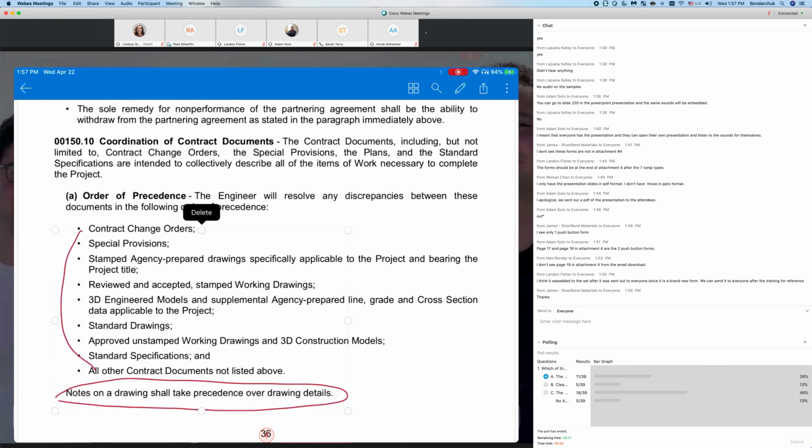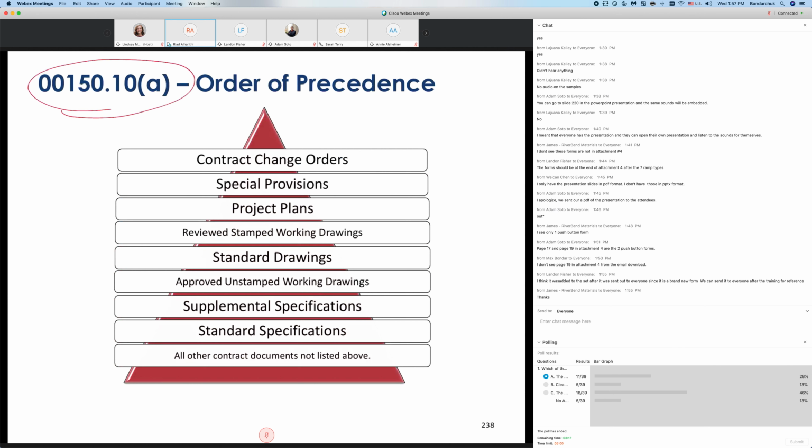Section 150.10a. Notice here again, the project plans take precedence over the standard drawing. So if you notice that in the standard drawing, the inspection form slopes are, let's say, 8.3 and 2% are the max. But if the plan is telling you to do the running slope 6%, there is no need to build it to 8.3 unless you have to, unless the field conditions dictate it. And we'll talk about how to get there. We don't go automatically to the max slope. We go with the plan's drawing because that's what governs here. It takes precedence over the standard drawing.